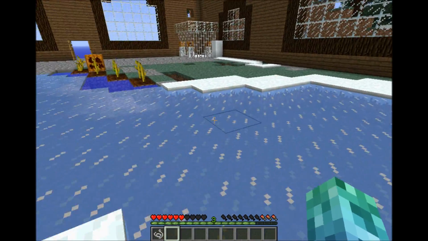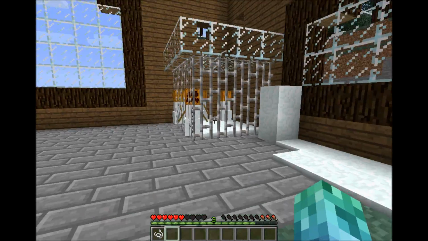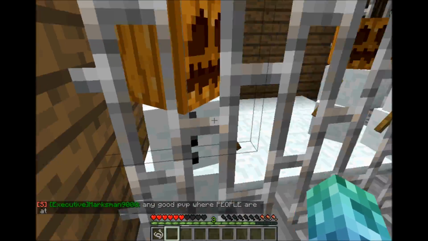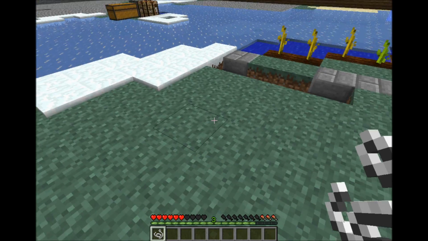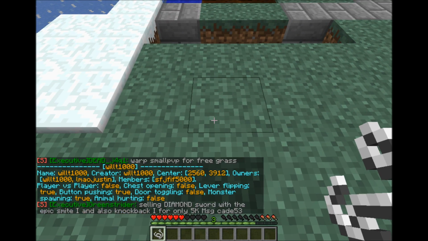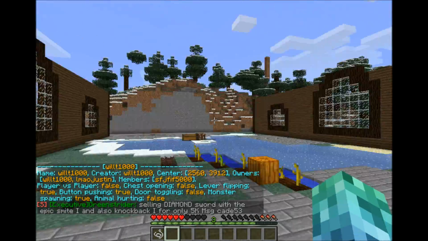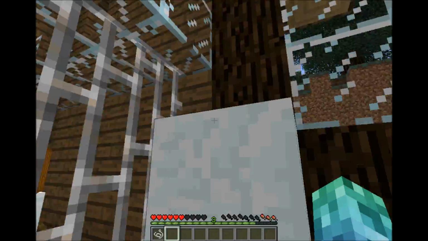What is those, snow golems? Oh, I'm a fan of snow golems. Hey, you there? What's up? You were trying to escape, and that one? No. Yeah, and you can right click to see who it belongs to. There we go. So that's very helpful if you want to message him about something about the place. And this snow golem keeps trying to escape.